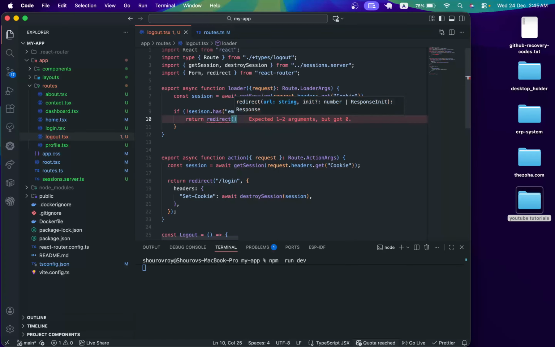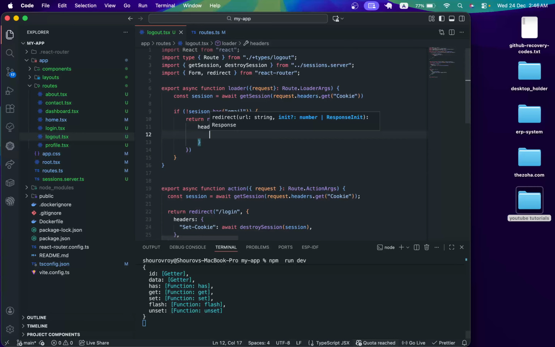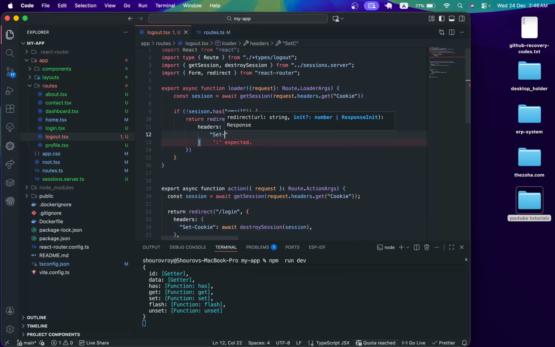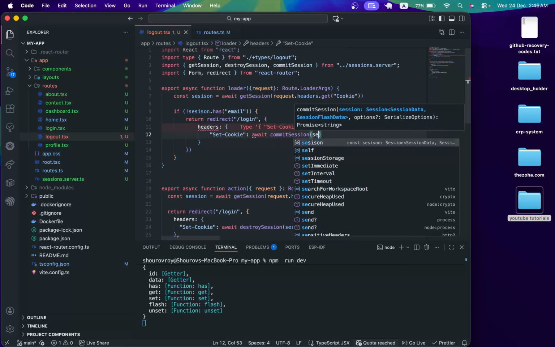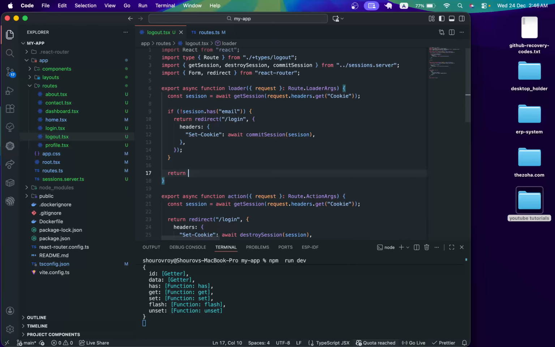redirect to login with headers, header with set cookie, await commit session, fine, yeah, else return.